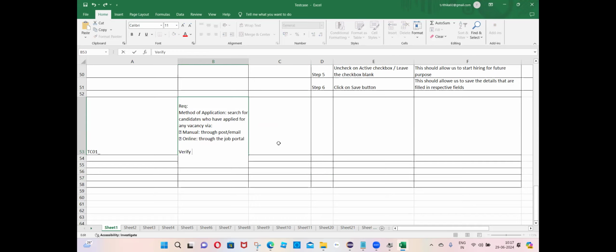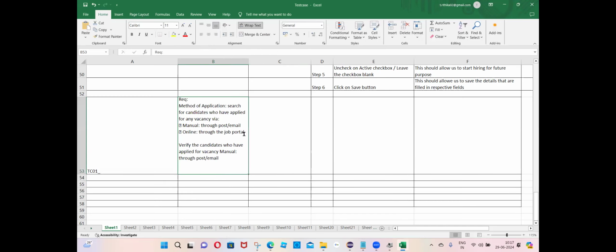Verify the candidates who have applied for vacancy through manual, through post or email.